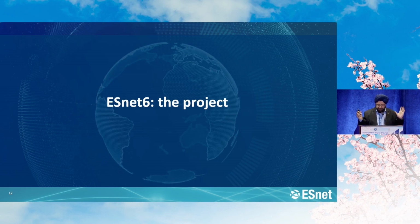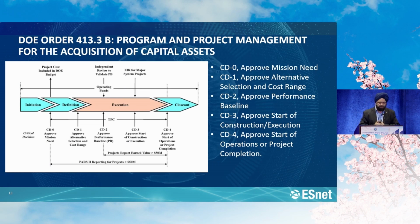I'll just give you some statistics up top. It was a $151 million project, around 8 years with schedule contingency. We finished in six, and I'm going to give you more statistics as the project goes. One of the things that is different from an NSF project, and by the way, I'm a co-PI on the FABRIC MSRI project, so I have some experience with the MSRI project as well.